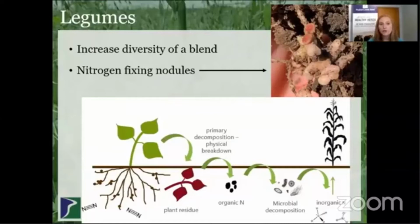One important thing to note about legumes is that when they fix nitrogen, they don't make it available that same year. The nitrogen is pulled up into the plant, and then that plant has to break down and become inorganic nitrogen that is able to be taken up by the following crop. So that's just something to think about when planting legumes in a cover crop rotation.